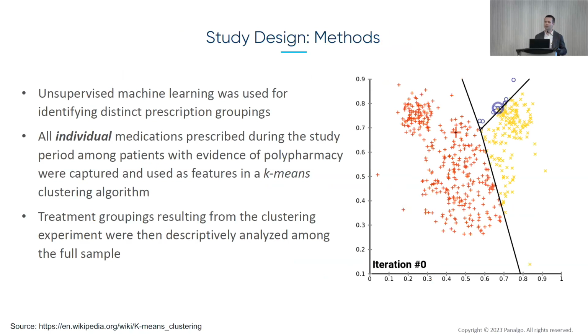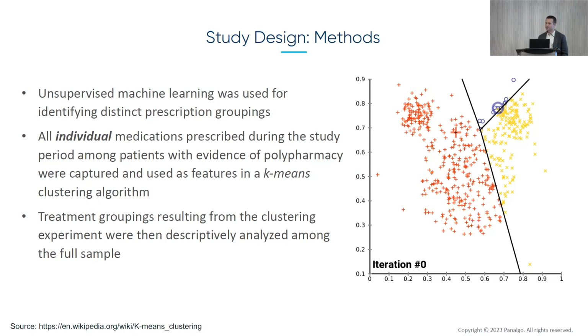So in wanting to approach this evaluation of treatment combinations in a hypothesis-free way, we needed to rely on other methods. So we used unsupervised machine learning. If we're looking at the literature of what's already out there, we didn't necessarily want to just look at the treatment combinations that are known for an older population within this population, given that we could miss some interesting facts about the middle-aged population.